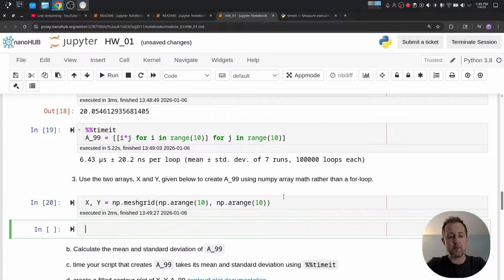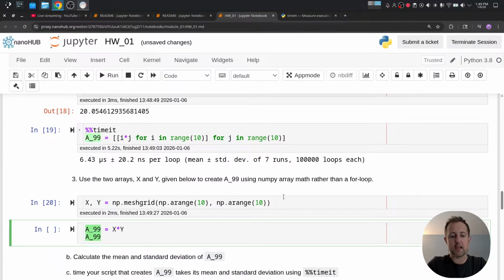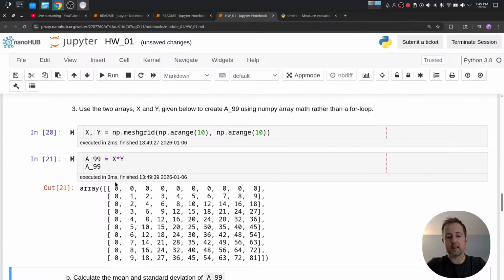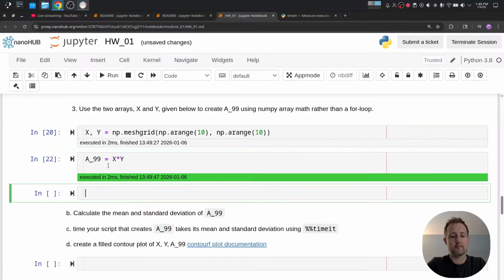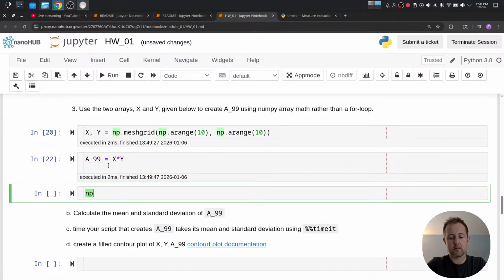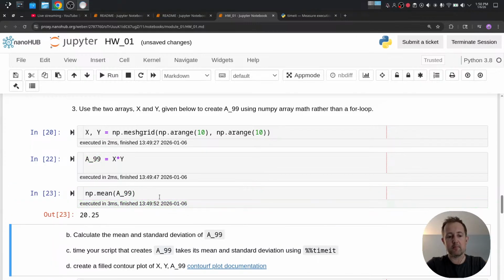Okay, so let's compare that to, so if I have an x times y, let's double check that it's actually what I want. I get the same multiplication table. And I get the same mean.